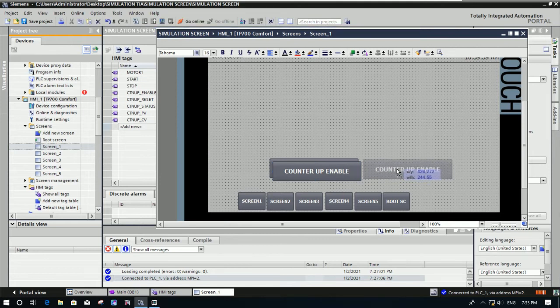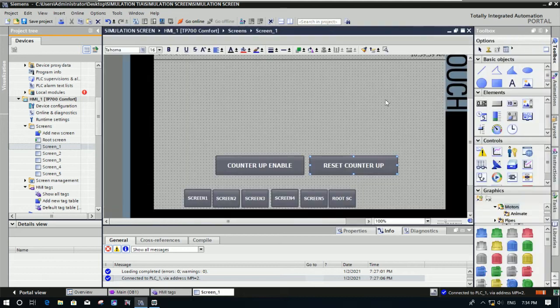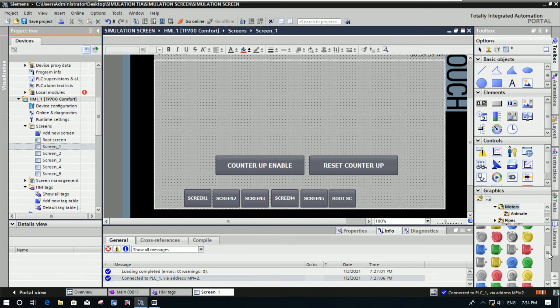So here is reset counter up. Okay, and one more, for the motor status, for example the count up status. So we can use the motor, yes, like this.